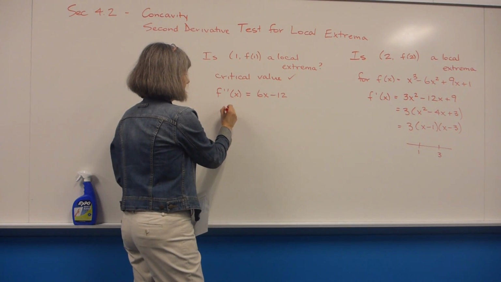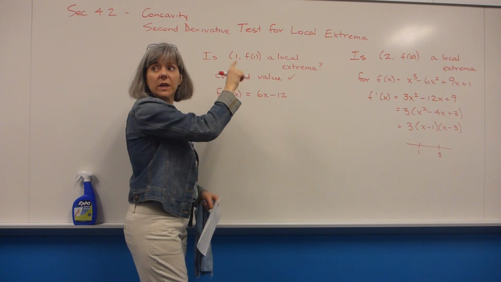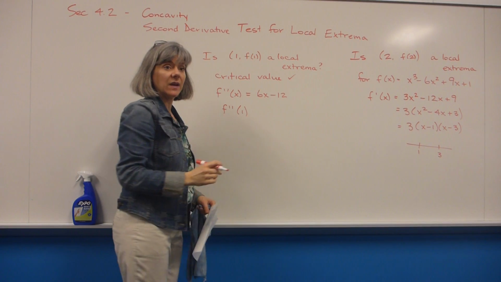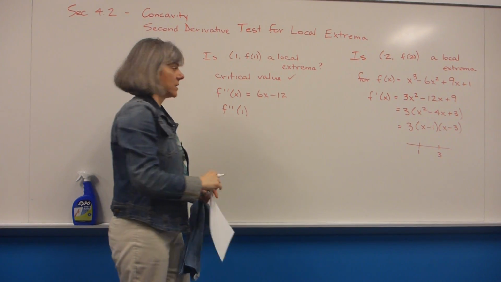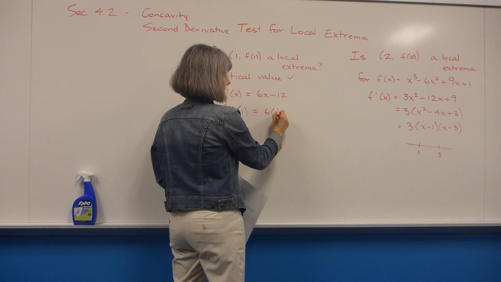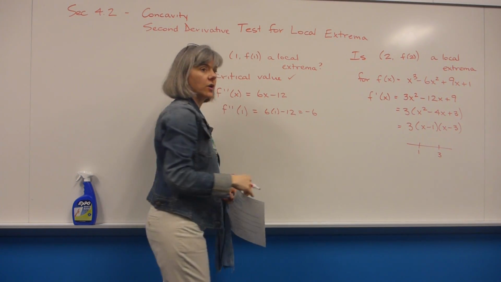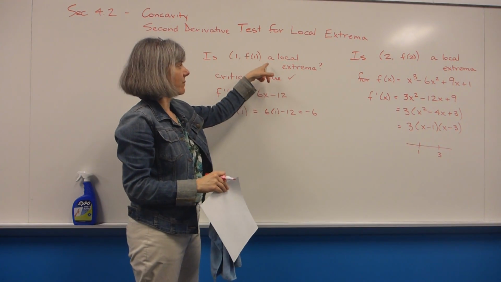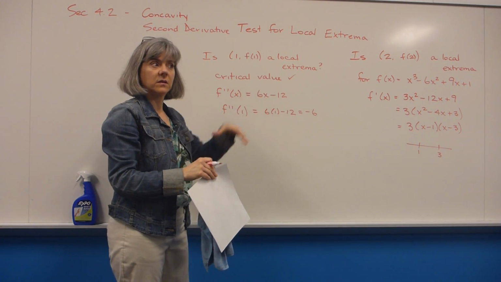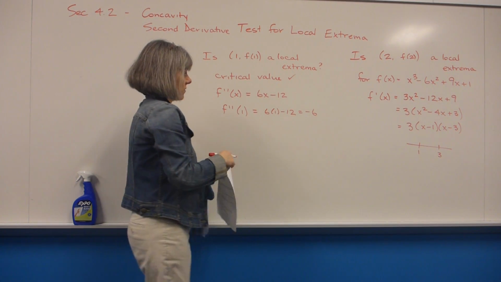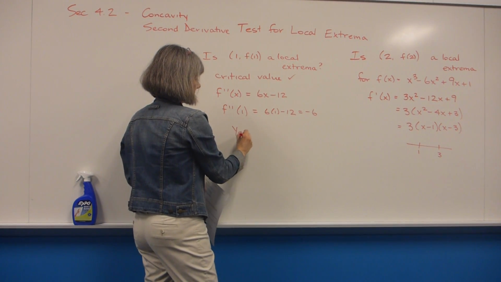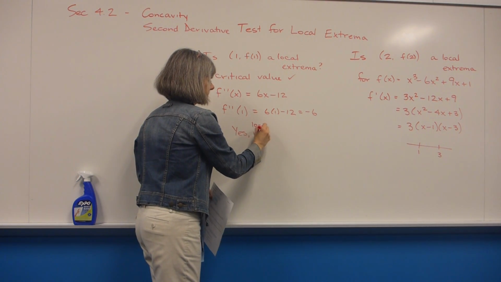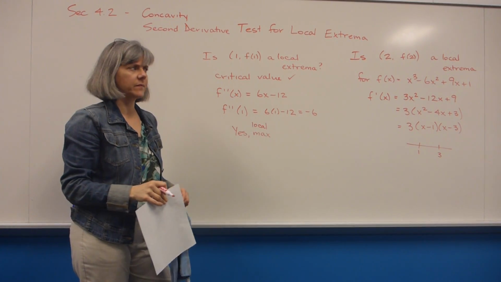No. The whole point of this is I just want to know the concavity at that point. That's all I want to know. So if I simply plug in that value, I will get the concavity. If I plug that in, I'm going to get -6. So it is concave down. So do I have a max or a min here? Max. So is it a local extrema? Yes, it's a local max. We'll get to absolute max next time.